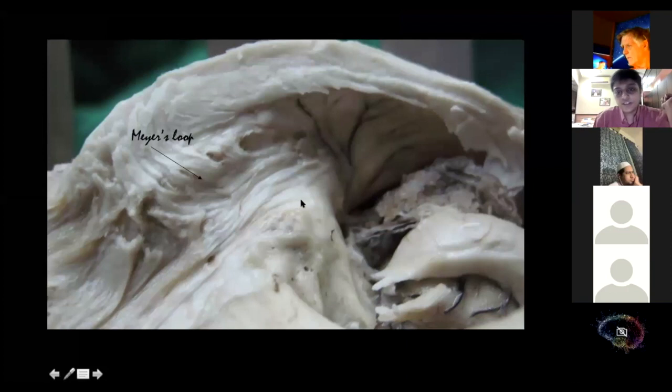So as you can see here, we have turned the specimen. This is the lateral geniculate body. This is the loop of the fibers of the Meyer's loop as they are turning, and they're forming a part of the lateral wall of the temporal horn. As we know, it is the third layer of the sagittal stratum. So you have the IFOF, the anterior commissure, and the Meyer's loop that is forming the sagittal stratum.